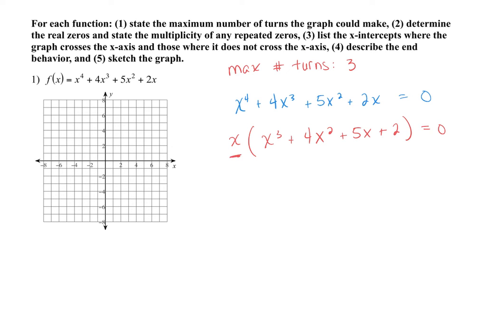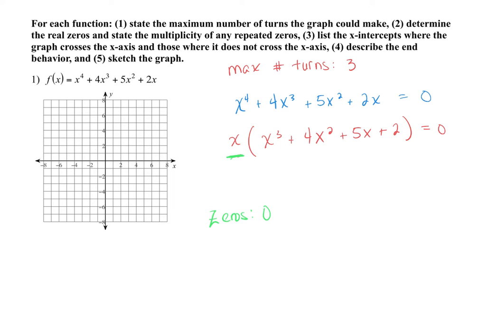So automatically, if I am looking at my zeros, I know at least one of them happens right here at x equals 0, okay? So I can go ahead and put down 0 there, because setting that guy equal to 0 is easy. Anytime you pull out a variable, 0 is going to be one of your zeros. If I had pulled out an x squared, that would be 0 multiplicity of 2. If I had pulled out an x cubed, that would be 0 multiplicity of 3. Okay, this is x to the first, so it doesn't have really a multiplicity other than 1, obviously.